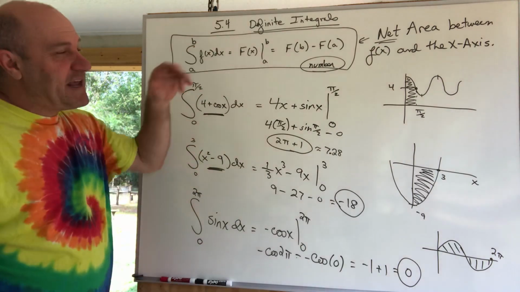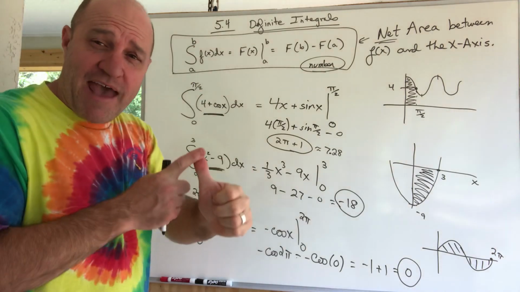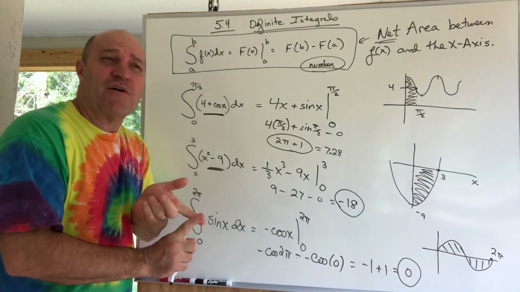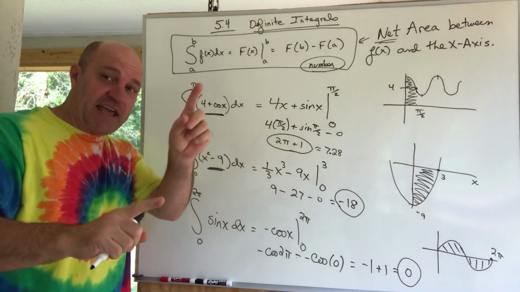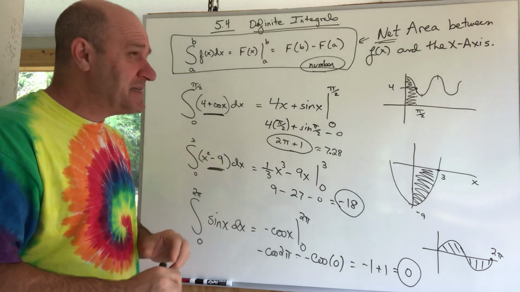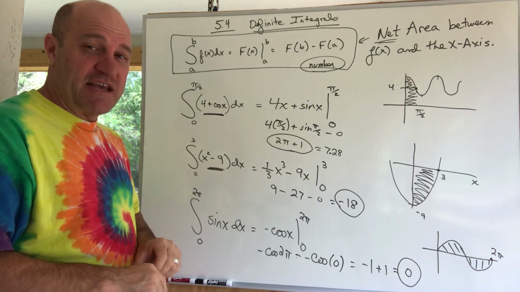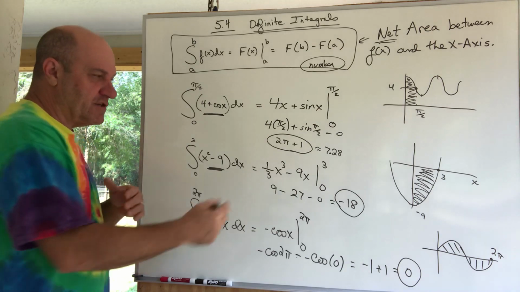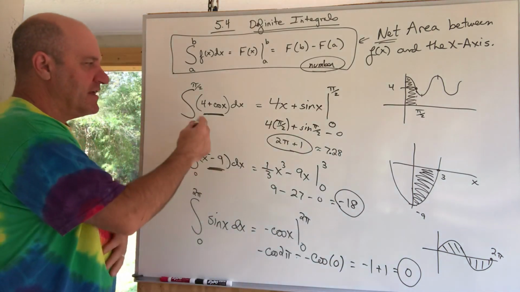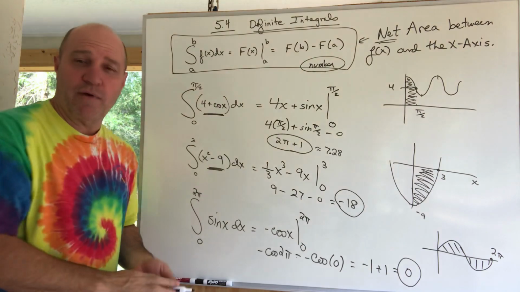All right, there's a lot more to say in 5.4. There's some stuff about the average value of a function, the mean value theorem for integrals, the accumulation of area under a curve, the second fundamental theorem of calculus. So there's several more ideas in 5.4, but you start by doing some definite integrals and just getting these numeric answers. Antiderivative and evaluate. So good luck.